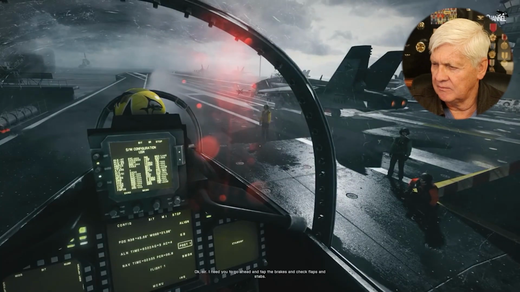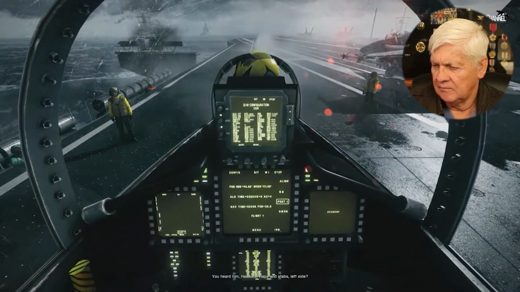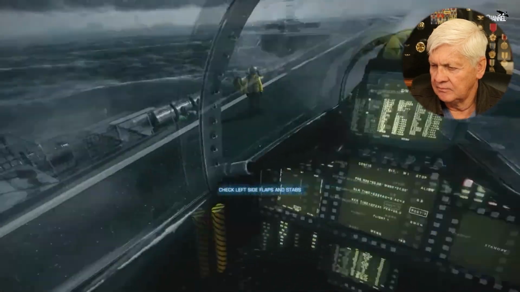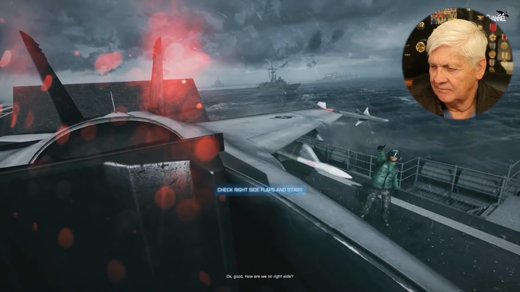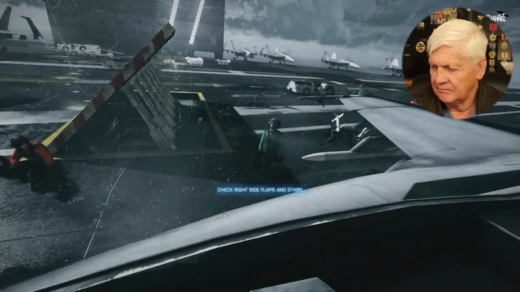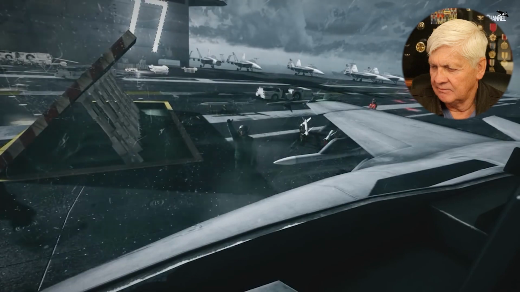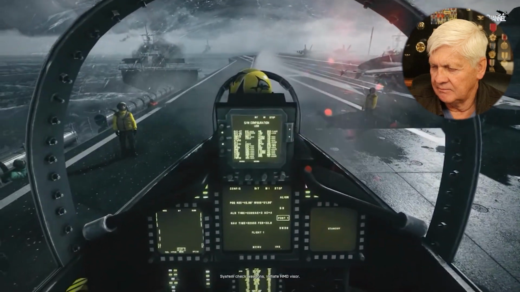Sir, I need you to go ahead and tap the brakes and check flaps and stabs. You heard him, Hawkins. Flaps and stabs, left side. Okay, good. How are we on right side? System check weapons. Initiate HMD visor.